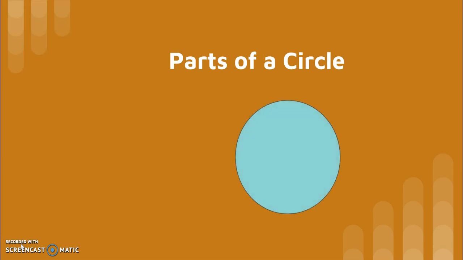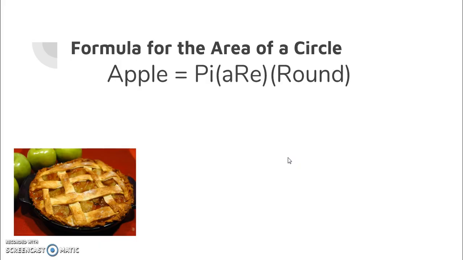So here is a circle, and when you extend from the center of the circle to the edge, that is called the radius. So the radius goes from the center to the edge. If you took two of those and put them together, you would get a diameter. A diameter goes from one side of the circle to the other side, going across the center. So 2 radii equal a diameter.